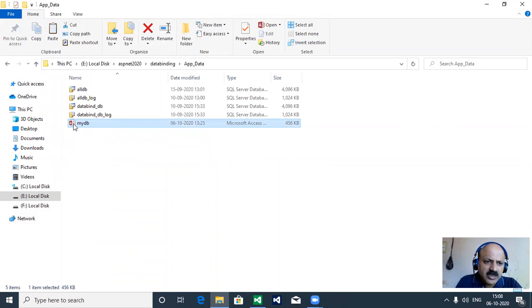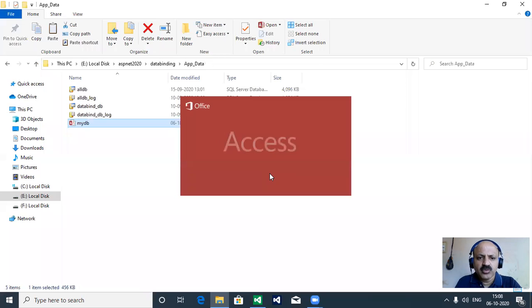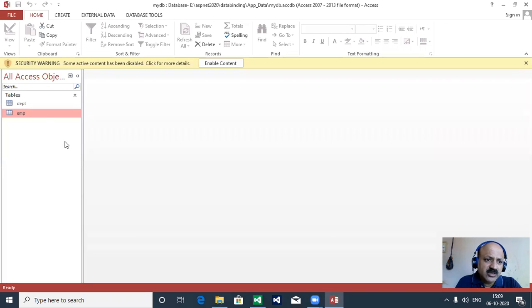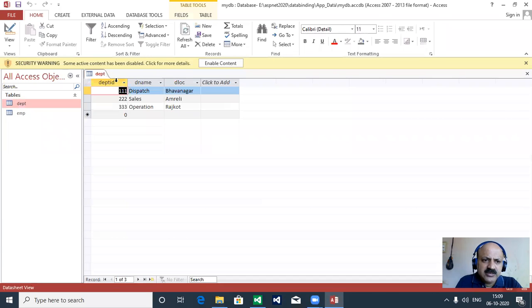I double click, and let us check how the table and the fields are there. Here there are two tables I already created. You can also create them; I think you have to know this very well. Here is the department table. There are three fields: department ID, the name, and location of department, meaning the place or city where that department is.